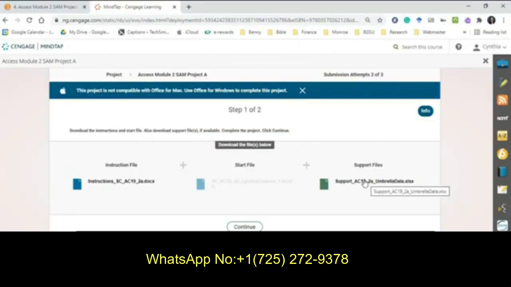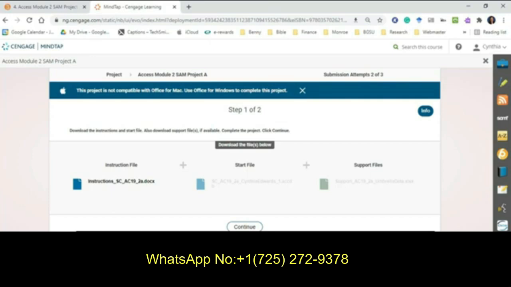This support file, you are just going to click it, let it download. Make sure that keep error doesn't pop up, which it doesn't look like it is. Okay, just let it download. You are not opening it. Okay, just let it sit in the download folder. Okay, so we have the files we need.